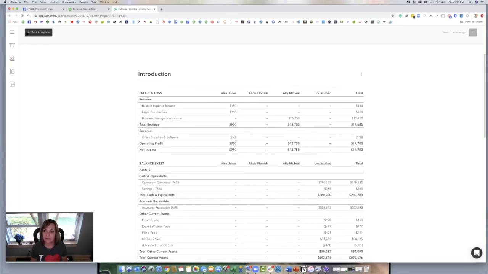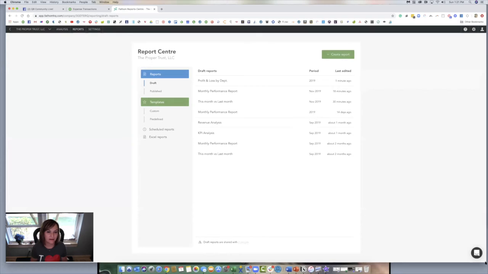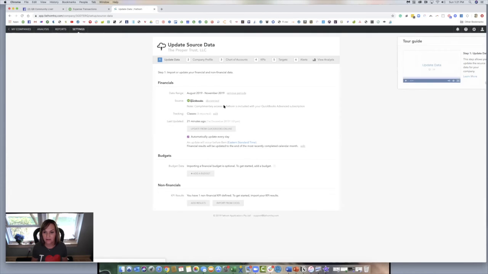So one of the things too is we come into the settings, and I'll show you where I had to add to my settings. I'll come over here. It takes a second to load for some reason. I'm not quite sure why, but it does. So as you come in here, here's what I was telling you. You can add the class tracking.